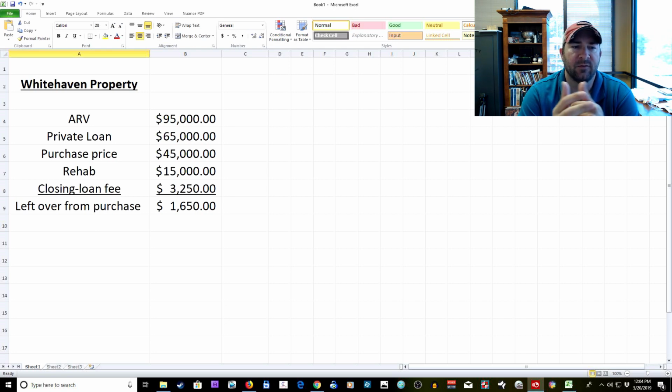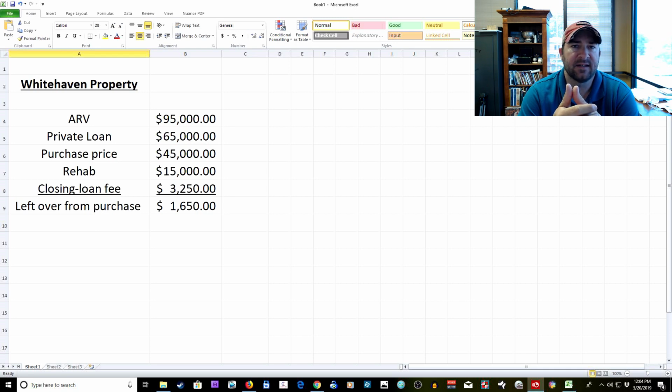It's a great way for a few reasons. One, some investors may not have all their own personal cash to purchase and renovate the property, or some people just like to diversify and use other people's money. So with that being said, if you look on the screen here, I'm going to break down the numbers. I'm going to show you the exact property that I did this particular fix and flip with. I'm located in Memphis, Tennessee, and that's the market that I'm in.